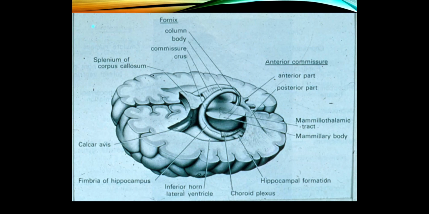And I'm sorry, this isn't the best quality picture, but it's difficult to get the 3D relationships early on in neuroscience. So the hippocampus is out here in the temporal lobe. The mammillary bodies are right next to each other in the midline. I'll show you a picture in just a minute. The columns of the fornix move a little bit from lateral to medial as they dive down here to the mammillary bodies.